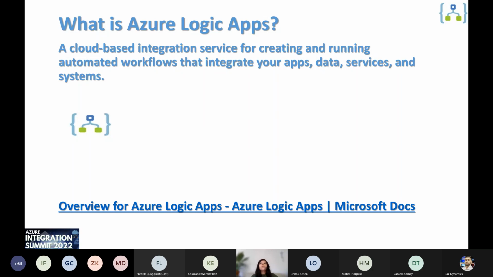You can easily connect with other Azure services like Azure Cognitive Services. You can use Outlook, Gmail, SMTP. There are a lot of connectors available, and if what you want is not available, then you can create your own connector as well and integrate it very easily, in a drag and drop manner. So this is Azure Logic Apps.